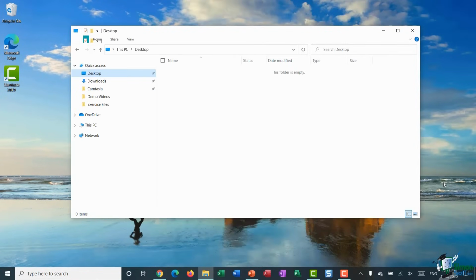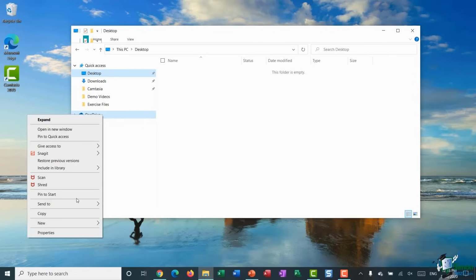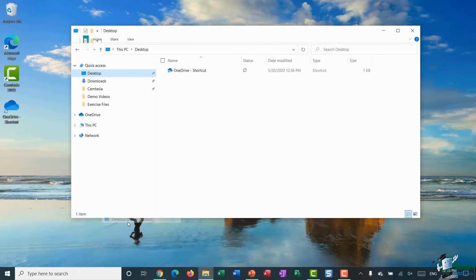Now, a lot of applications, when you install them, will have their own assigned icon. So I'm in File Explorer at the moment, and you can see here that I have access to my OneDrive cloud storage, and that comes with its own little blue cloud icon. Now, if I wanted to make OneDrive a shortcut on my desktop, all I need to do is right-click, go down to Send To, and one of the options I have there is Desktop Create Shortcut. So if I select that, you can now see that that's added that to my desktop.